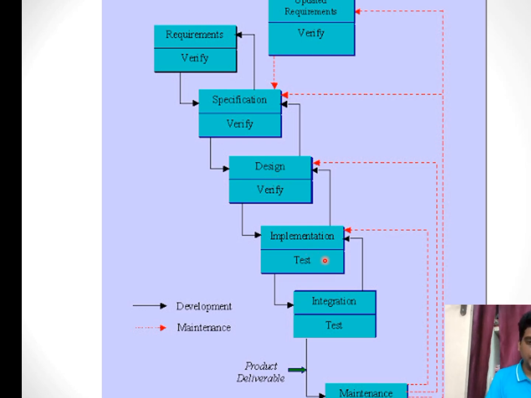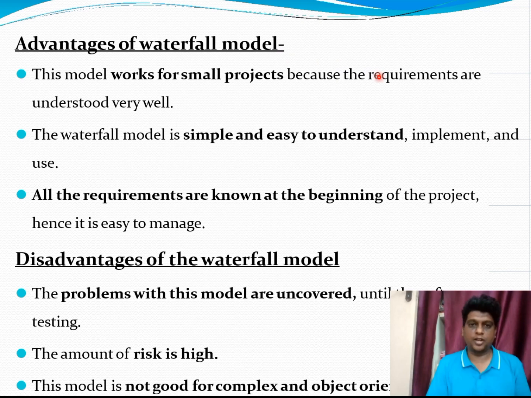Next phase is the implementation and unit testing. Here, during this phase, the design is implemented, as the quality of the end product is determined by the effectiveness of the testing. Then finally, maintenance is a task performed by every user once the software has been delivered to the customer. Advantages of the waterfall model.